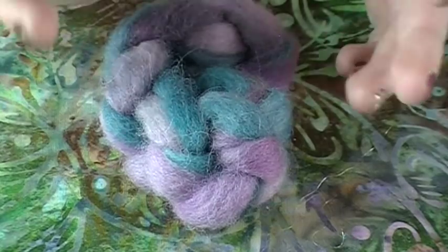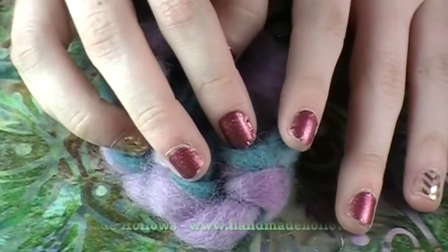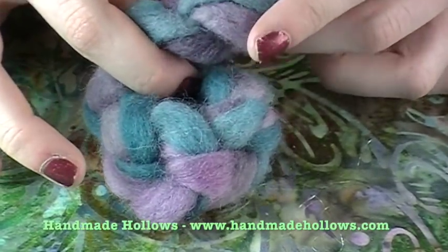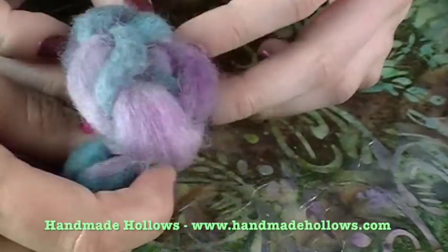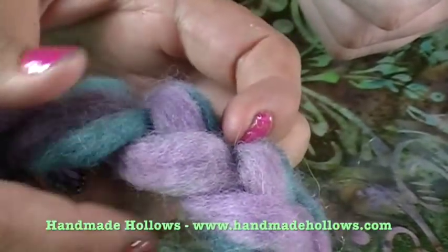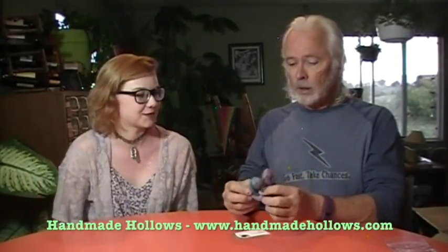Alice at Handmade Hollow sent in this roving top. Thank you. And this has alpaca, Finn, Polwarth, merino. She titled it Hummingbird. There's some purple, some blue. Purple rain. There went a hummingbird. And it's soft and fluffy. I like this fiber. Squishy. What I like about alpaca is you can see the hair definition, and I think that's really beautiful. And alpaca is usually pretty soft. Handmade Hollow. And this is a hummingbird. See how fast the wings go? When you spin it, you have to do it super fast because it's a hummingbird.